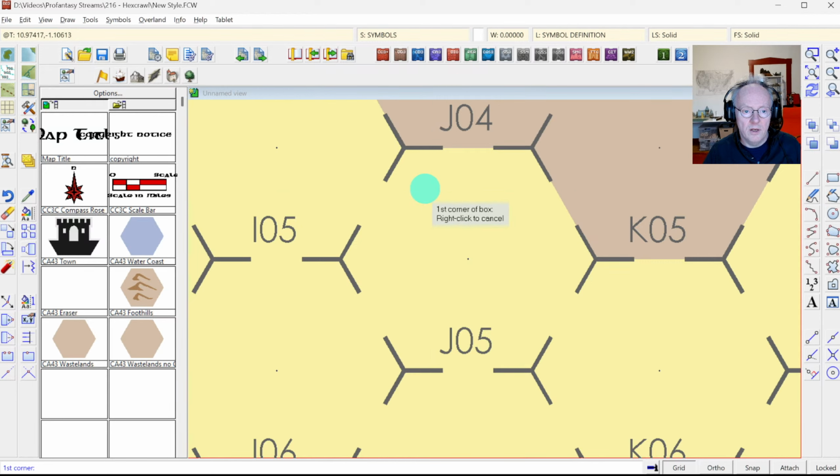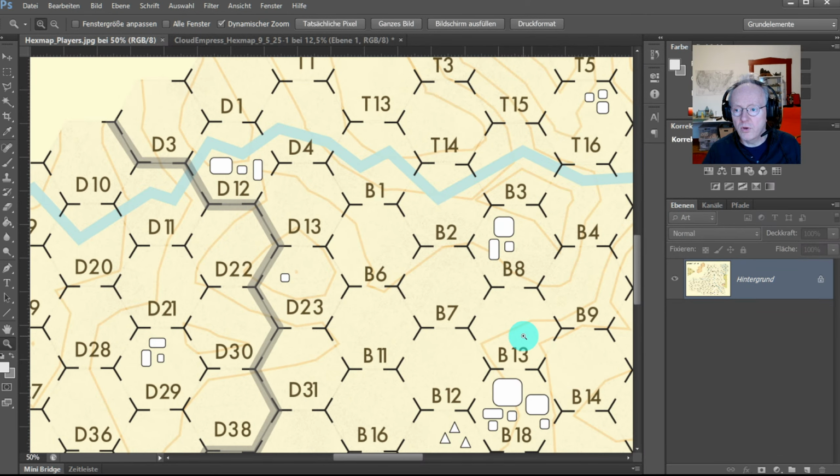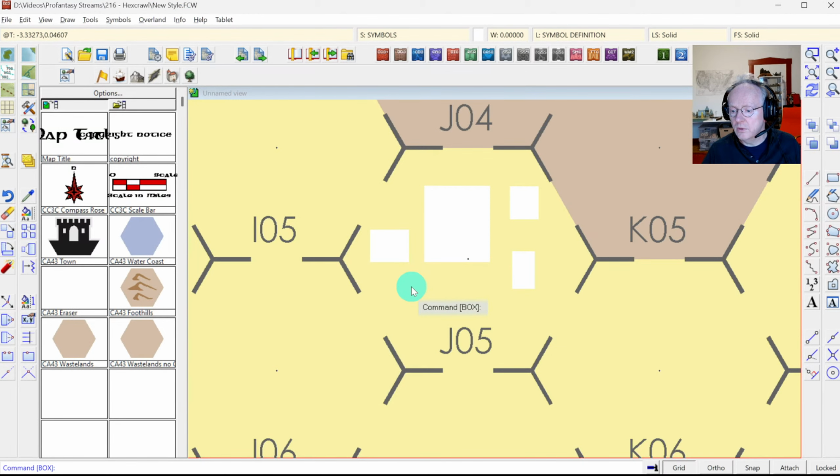So let's just add a few little building symbols. Now should we make this a little bit easier and just use the sharp corners, or should we try the rounded corners? Would you like me to make these into nice little rounded corners, or are we fine with the sharp corners? Let me know in the chat.